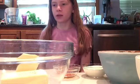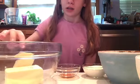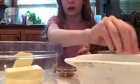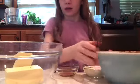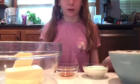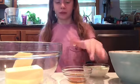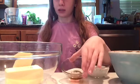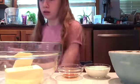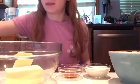Okay guys, so now we're gonna start the frosting. So what you're gonna need is 1 cup of butter, 3 to 4 cups of powdered sugar, 1/2 cup of cocoa powder, 1 tablespoon of vanilla extract, and 1/2 cup of buttermilk. Oh no, sorry. 3 to 4 tablespoons of heavy whipping cream.